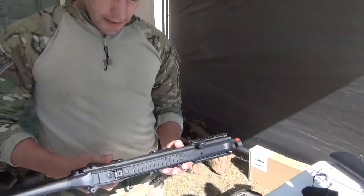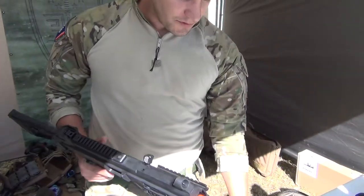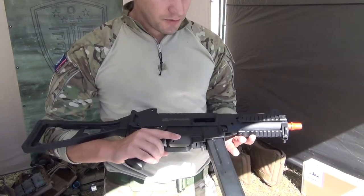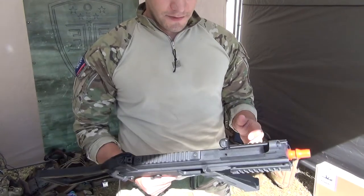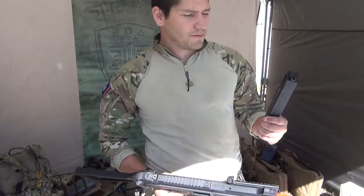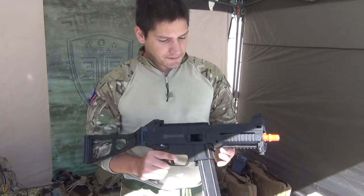Oh, yeah. So its AEG counterpart, the Ares UMP, is a little bit heavier, but when this thing is loaded up, man, it shoots phenomenal. It's got good range. It's also a pretty good ambidextrous gun as well. I like the feel. It's got good weight. The mags aren't too expensive. They go for like $45 at most retailers. It's clean too.